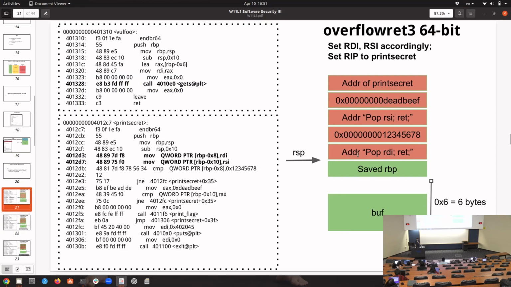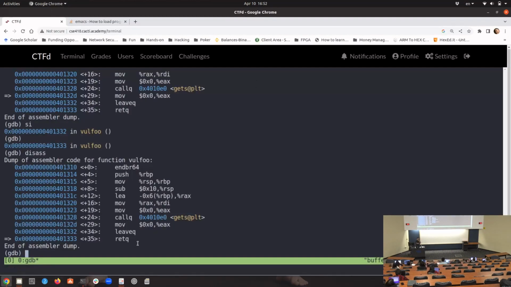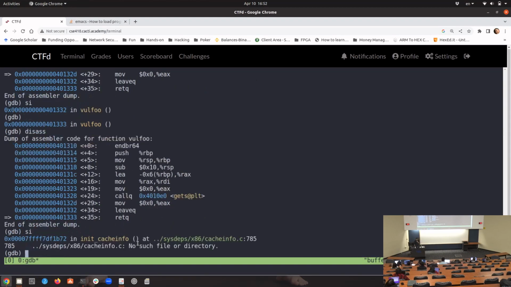The RSP points to this address. The RIP points to this instruction, right? So now when we return, we're not going to return to the main function. Instead, we are going to return to somewhere that has our gadget, right? So now we are already pointed to our gadget. How do we prove that?